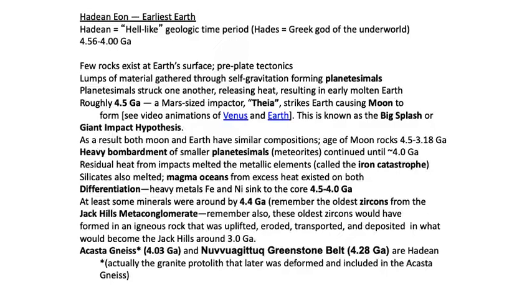There were a few rocks back then, as you well know. Some of them date back to Hadean time, and you've learned most of those already. There were some early zircons that go back 4.4. There was the 4.28 and that early ocean crust that had formed. So there was water here in 4.28. There had to have been water here in order to have ocean crust, okay? And then also there was the 4.03, right, that was the Acasta gneiss. And so all those things are Hadean age, right? Although most of the rocks around them are actually Archean. So with that roughly 4.5 billion year age in mind, we don't find anything older than 4.4 so far on Earth.